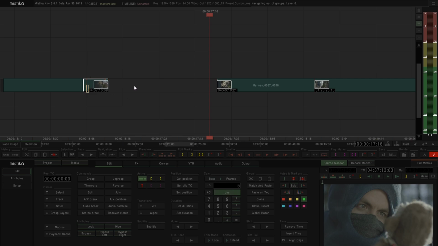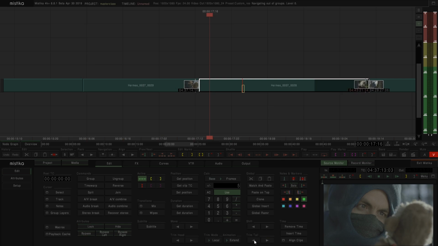I'm going to recover this clip, and then I'm going to trim this head. As you can see, the mode selected is local. This means that when I trim, I'm moving the shot that is just close to the selected shot. If I do the same thing with the tail, I will affect the other one. If instead of using local, I use the select one, then I create the trim. I don't move anything else because this is affecting only the selected shot.